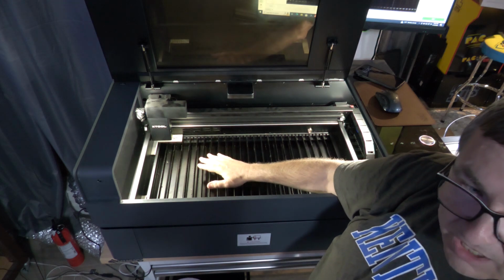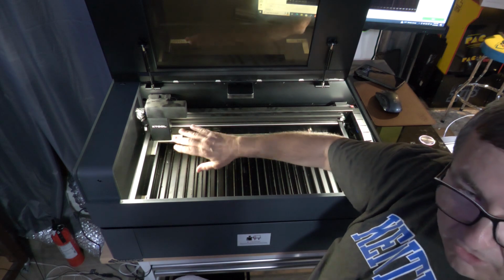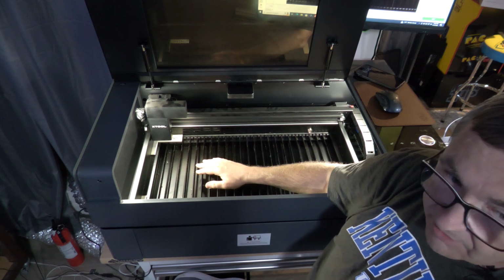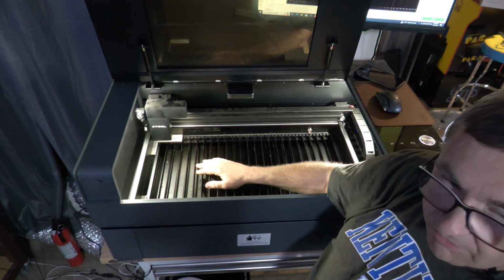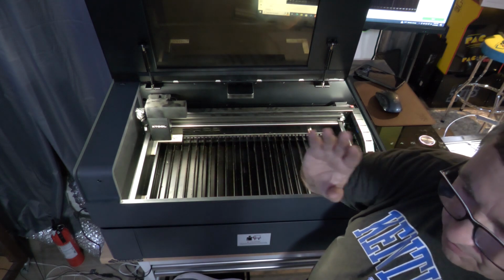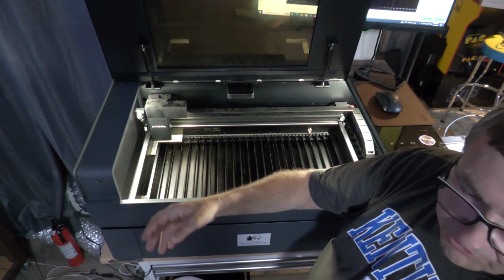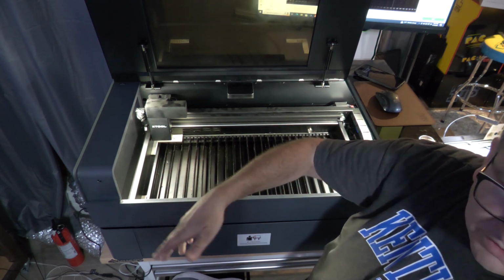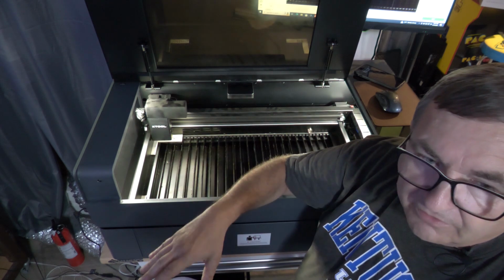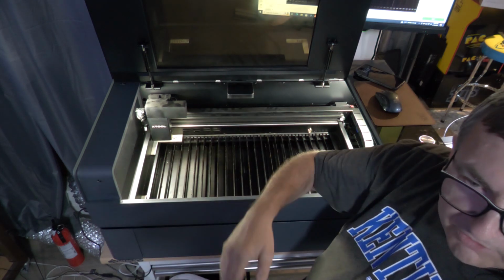After it finishes the job, it stays locked for 10 seconds until all the fumes have been extracted out the back of the machine, and that has been very well done. It extracts the fumes perfectly well. Sometimes on my other laser that doesn't have that feature, I will get done with a job and I'm in a hurry and I raise the lid up real quick and I let the smoke out into the room, and because my office is in the downstairs of my house, that smoke will eventually rise up and my wife smells it.